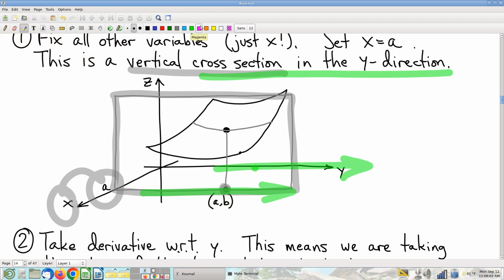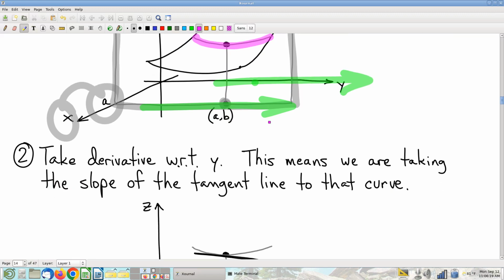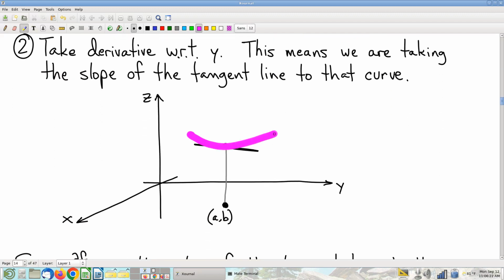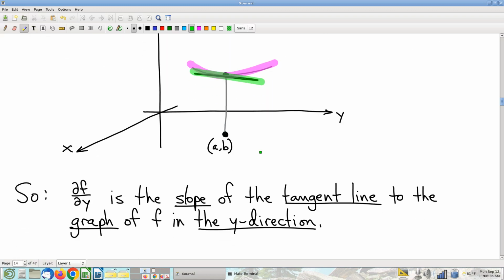Then notice what remains, that cross-section of that surface. That cross-section is also a graph. It gives you height, the value of the function depending on whatever value of y you pick. And taking a derivative with respect to y, we have an existing geometric interpretation. The derivative with respect to y means the slope of that tangent line. So there's a very nice, succinct answer to, what is the partial with respect to y? Partial with respect to y, well, it's a slope of a tangent line.